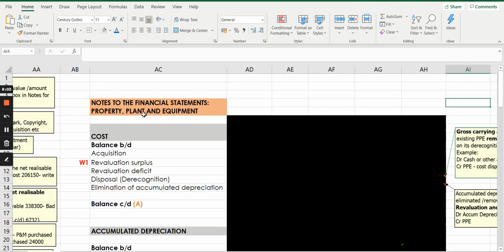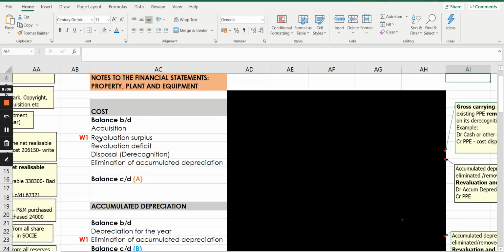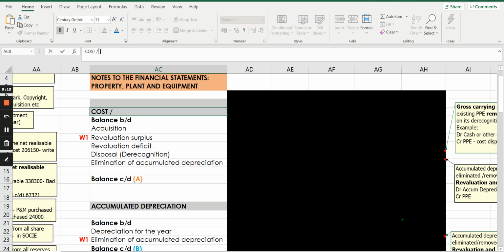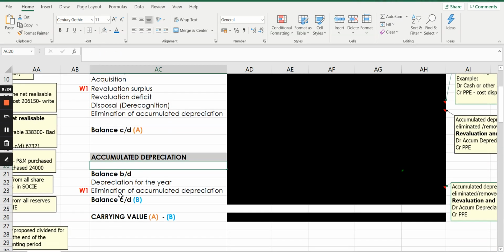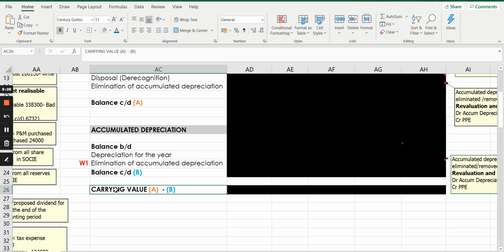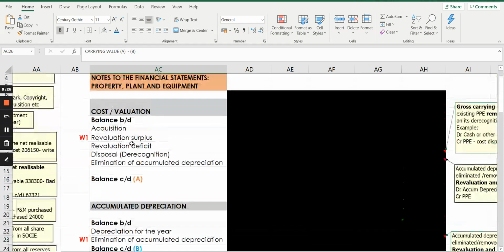But for a start, why not put the items that should be in the cost or valuation section, if your assets are not shown at cost but are shown under the revaluation model, and the accumulated depreciation, and of course the carrying value or the carrying amount. Just list down those items that you normally come across. If you don't have it later, that's not a problem, you can just put a dash.